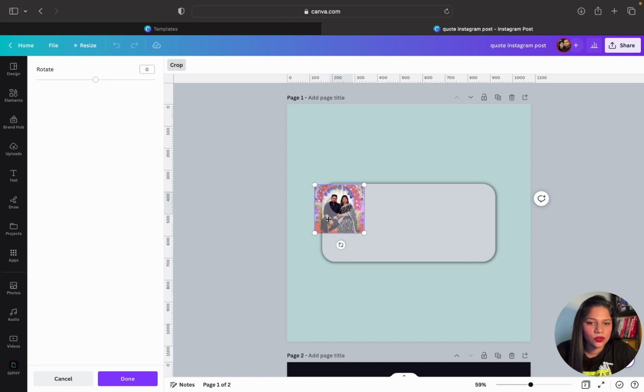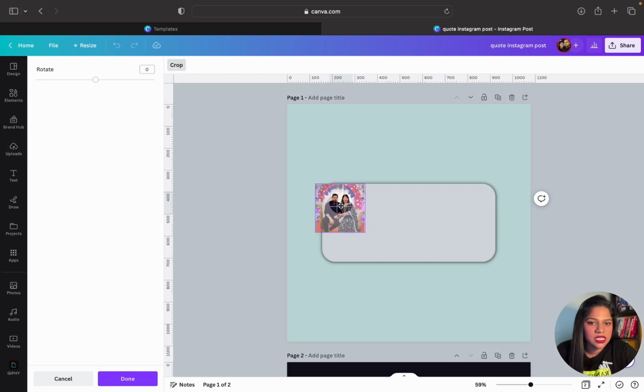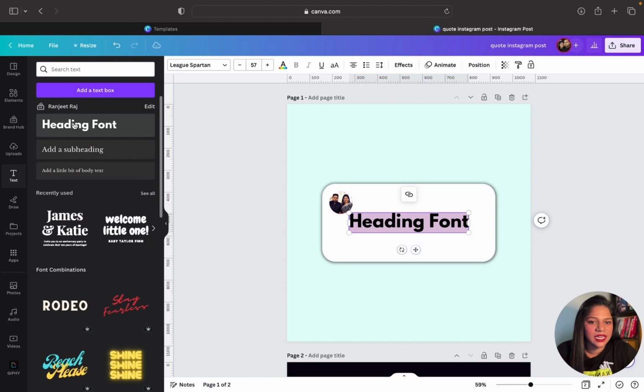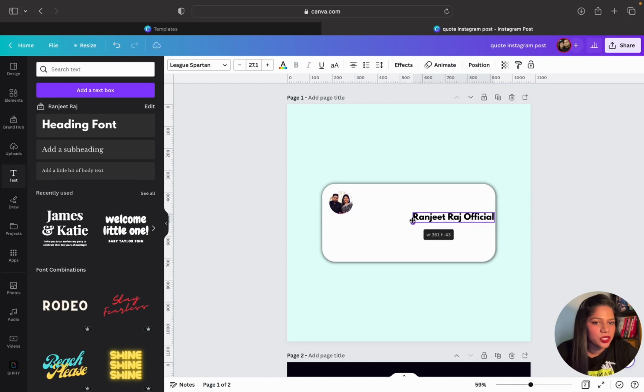Let's say I want to use this picture. I'll just make sure that I double click and adjust how much I want the photo to be seen, and I am just making sure that our faces are visible, and that's it. Then I will go to text and I will take a text from here. This will be Ranjit Raj Official. So this is majorly the name that you want to go for. Okay, so if it's my individual account, I would have written Raj Lakshmi Gupta.